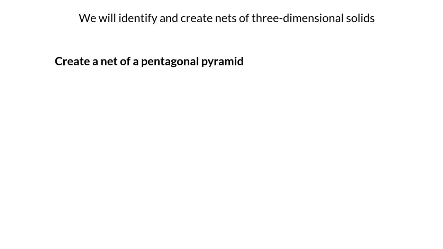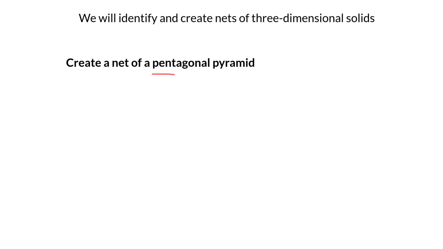Okay, now we're going to try and make another net of another solid. Now, I am not going to include an image of this solid. So let's think about, I did that for a reason. Let's think about what we know about this solid, just looking at the name of the solid. So let's start with this part. This first name, pentagonal, tells us what the shape of our base is going to be. Now, we will get to this pyramid part later, whether that means that we need to draw two pentagons or just one. Okay, I'm going to start with one on my board right now.